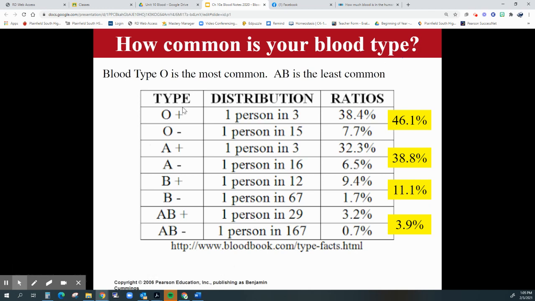We'll put them out there. So O positive is pretty common. It's about 46% of the population between O positive and O negative. The good news is that there usually is going to be some sort of universal donor to be able to donate. A positive and negative comprises about 38% of the population, so it's pretty common as well. B positive and B negative is a little less common, and then AB positive and negative is obviously the least common, with AB negative being the smallest amount, B negative being next, and then A negative and O negative following up those.